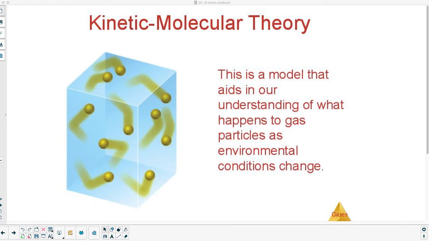Kinetic molecular theory is a way to describe how gas particles move and why they move the way they do. This is a model, so it's one of those things where we guess this is how it is, but we guess that because it's based on data that we get. Like a lot of theories, we obviously hope it's true. We don't know exactly for sure, but all the data seems to suggest that. So let's continue on here with this.